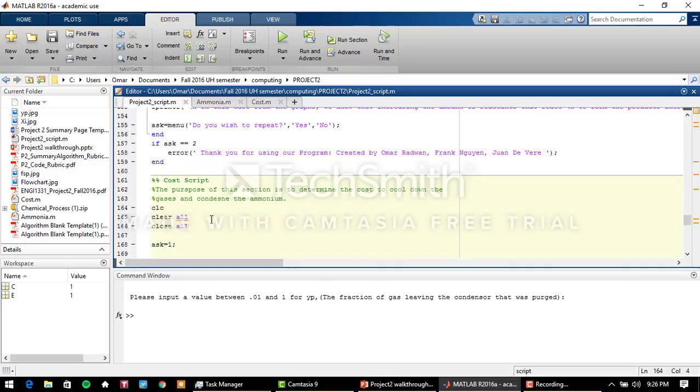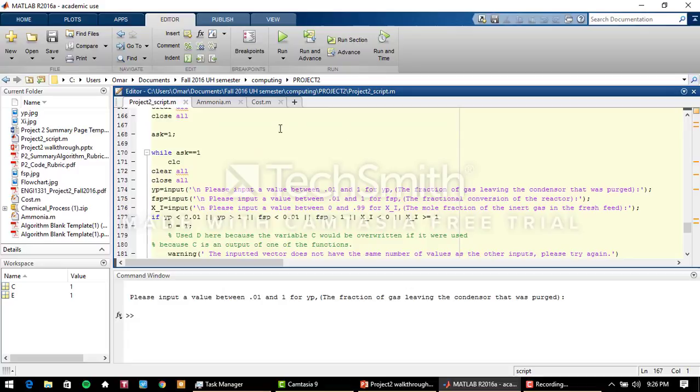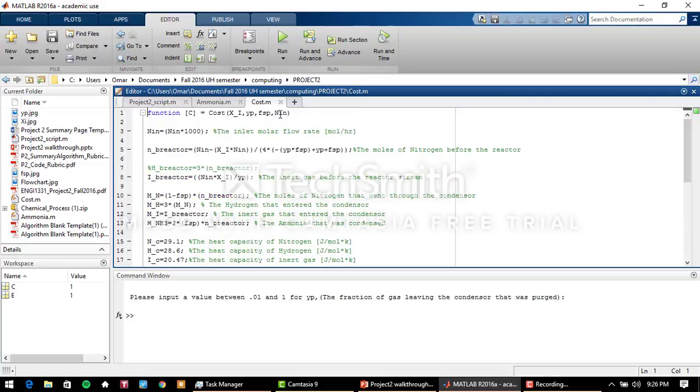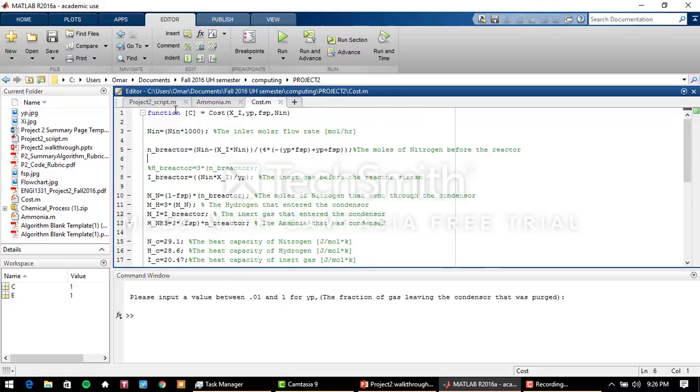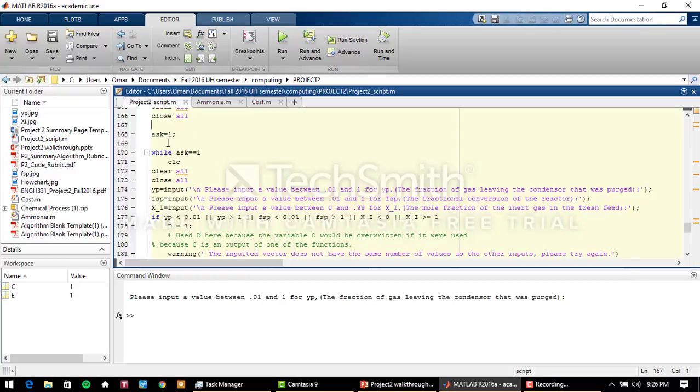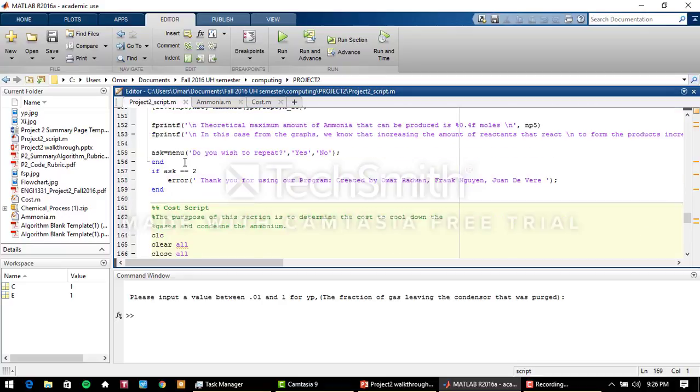So this one, we use a separate function again. We have an extra input, which is nn, and then we have c for the cost. Now, for nn, I went back in and rearranged the nitrogen before the reactor and added in nn instead of just assuming it was 1. So I had to change some stuff different than the first function, as you can see. There are some slight differences in the derivation of the equations.